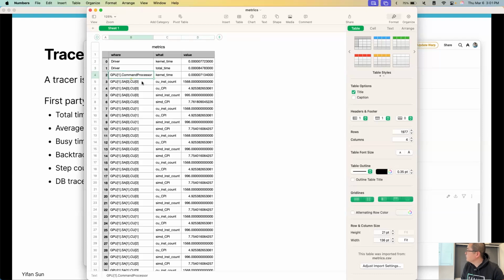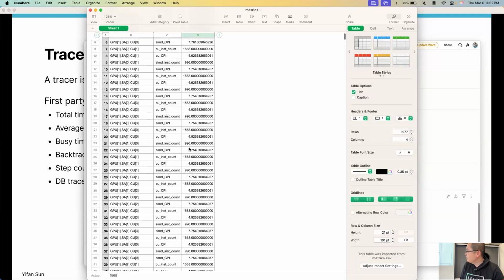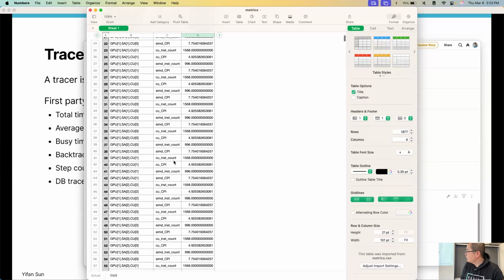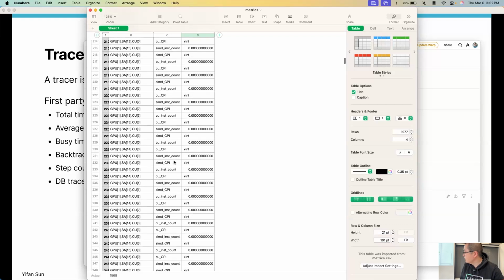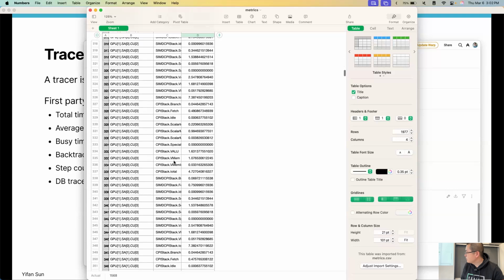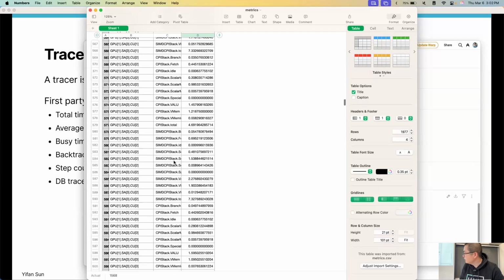The CU0, what's the instruction count? Oh, that's a tracer that I didn't mention. It's a number of task tracer, right? How many times a task is triggered. So this task is executed 1,568 times, right? So there are many of them. Many lines. Let's go to compute unit. Then CU is compute unit. Let's keep going. It's a very long file.